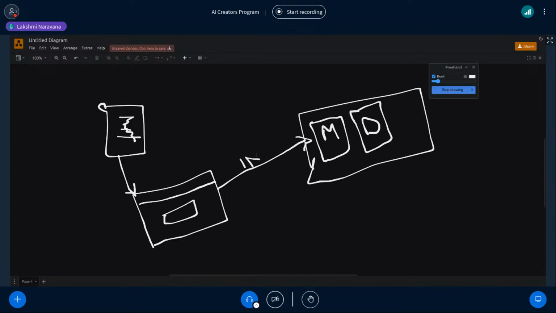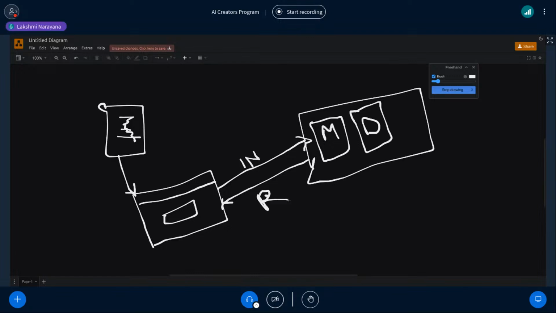Our input will be redirected to the Hugging Face server, and the input in that server will be given to a model as a prompt. The model will come up with a response, and then that response will be given by the Hugging Face API to our device as a response.